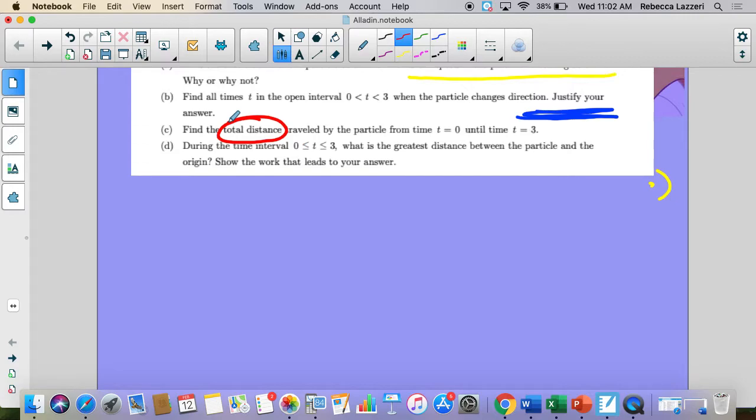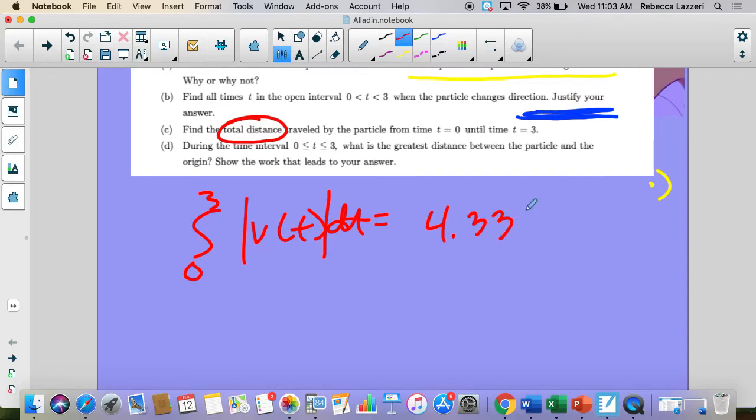If you integrate velocity straight from 0 to 3, you're going to get displacement, which we talked about a lot. You don't want that. The only time you should do that is if you know it's going to the right the whole time. If your velocity showed you that, then you can do it. But to be on the safe side, if you have a calculator, you can throw in absolute value and be guaranteed you're going to be okay. I think it was 4.333 or 4.334, which I would take truncated or rounded.